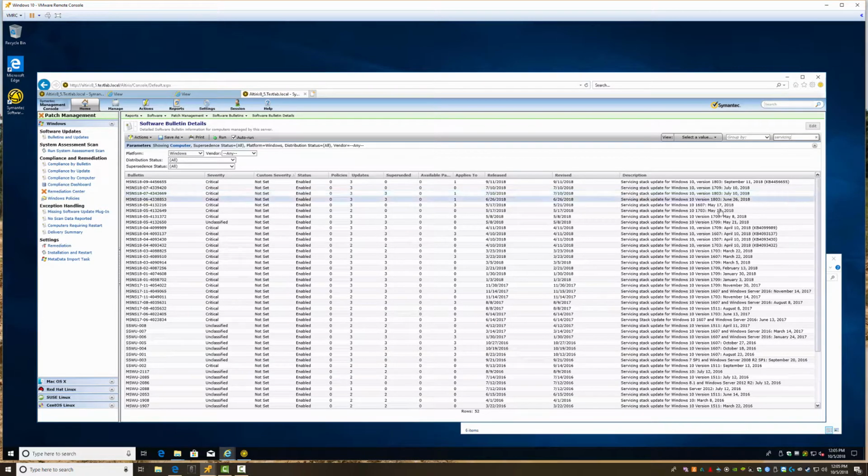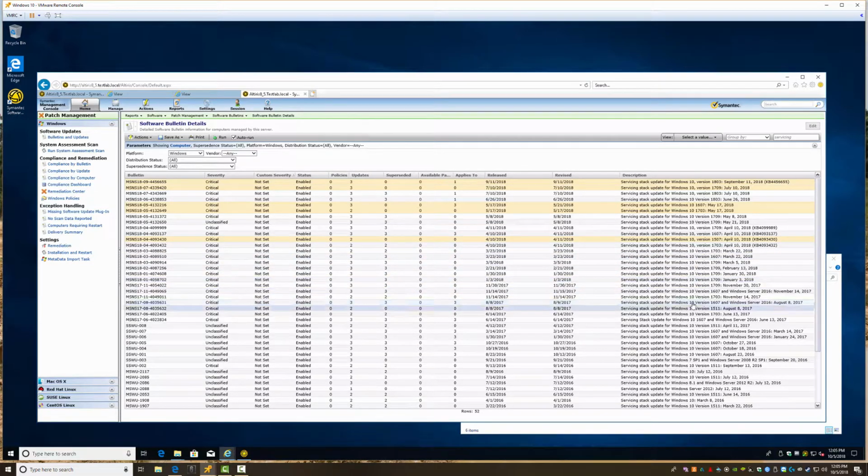Servicing stack. Now, all the way back here, the servicing stack actually fixes an applicability rule for detecting patches. For servicing stack, we're going to do 1803, 1709, 1607, 1703, 1507. We're going to download each one. I think that is as far as we have to go. 1703, 1603. Yep. There we go. We should have all the versions encompassed here that there is a servicing stack update for. We're going to mark that as critical. So we have some patches to do now.